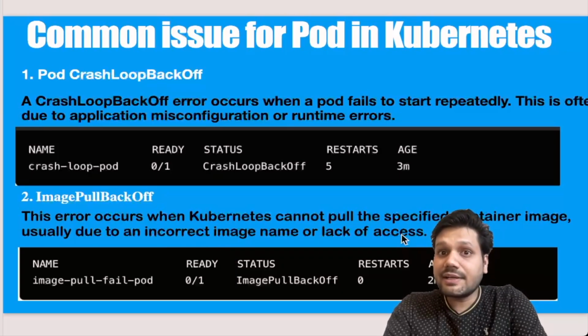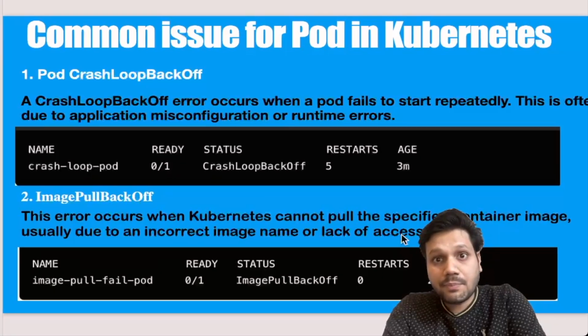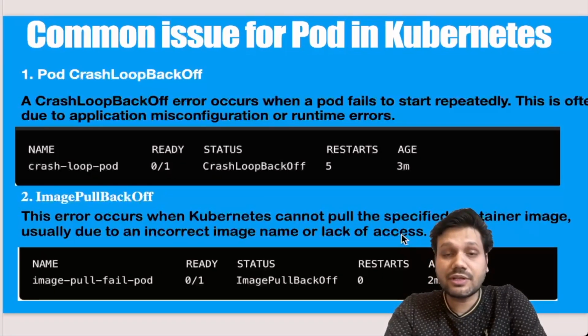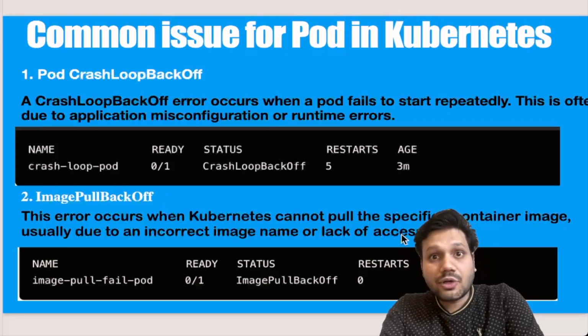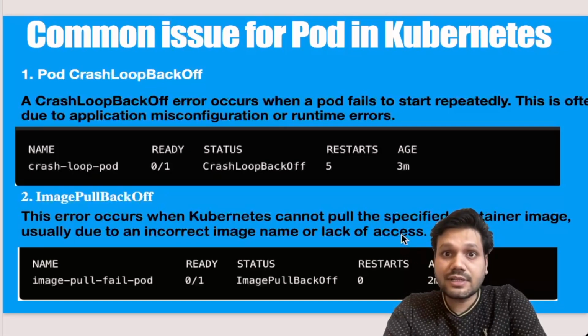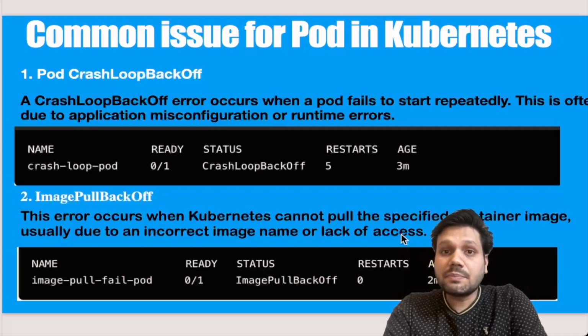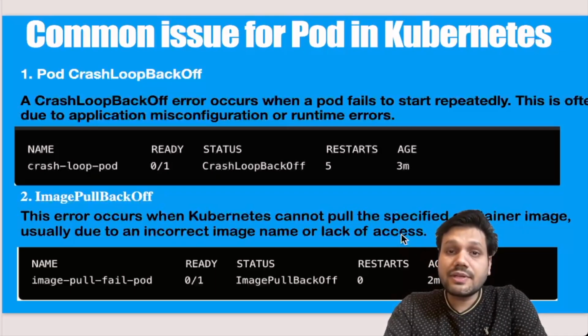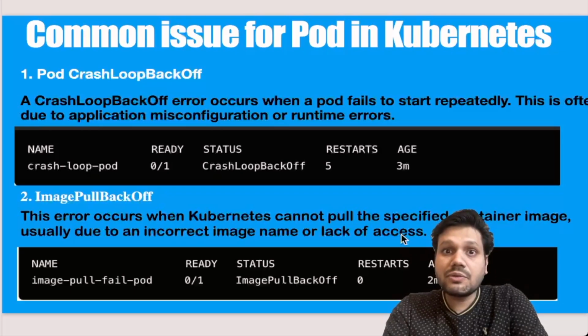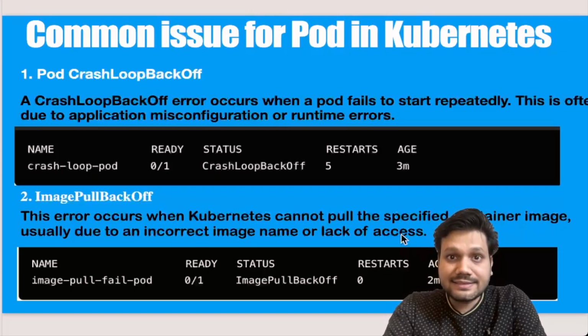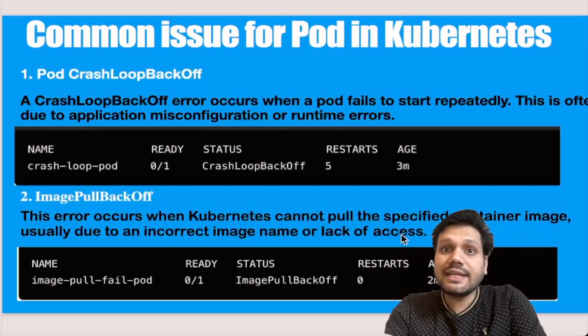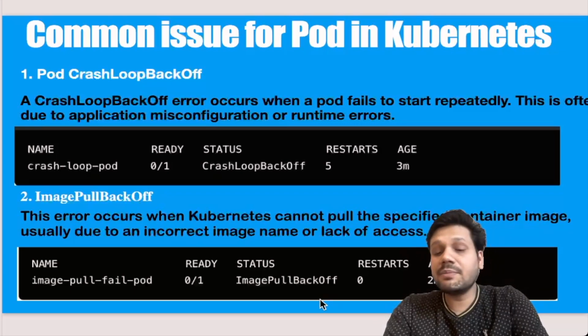So whenever you are trying to run a containerized application in a pod, you need to specify the image name of your containerized application and where you have stored your image, either Docker Hub or any other artifact repository like Nexus. You need to pass the credentials, or you can say how your Kubernetes cluster will authenticate with your artifact repository. If there is any lack of access, or any incorrect image name, then you will receive such an error, that is ImagePullBackOff.